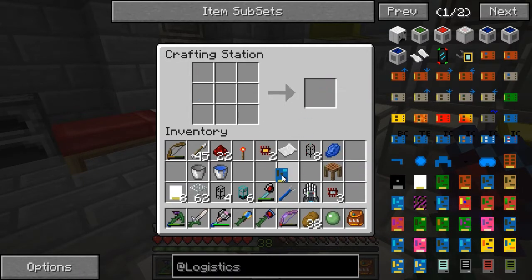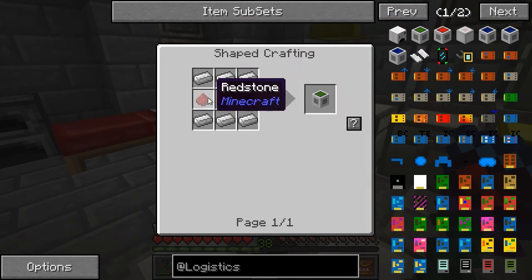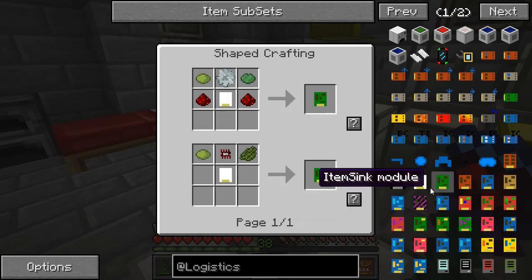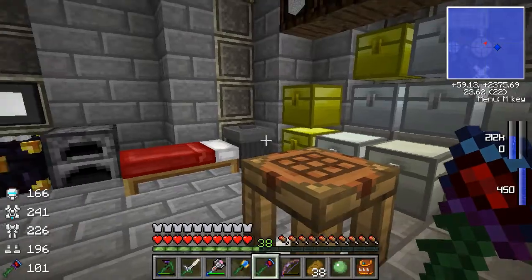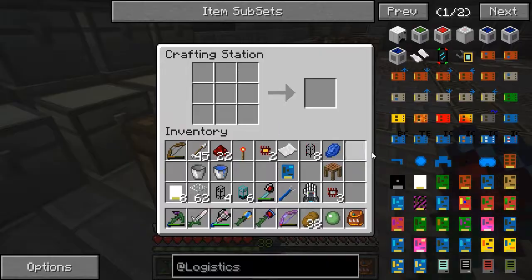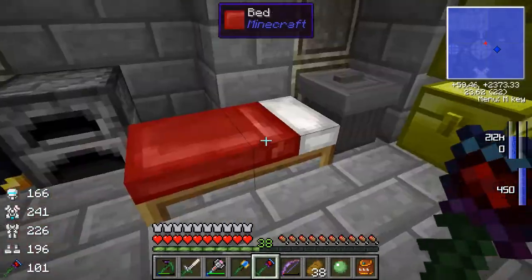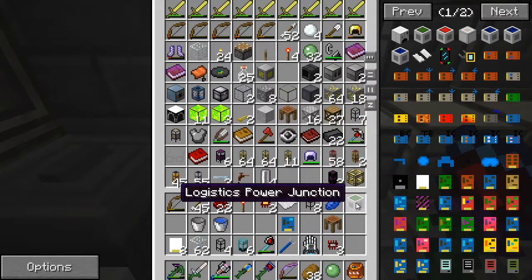The other things we'll need are this logistics power junction. That shouldn't be too difficult to make, just with redstone, iron, and some redstone. We'll need to make item sync modules as well. Those require green dye. So let's look. First of all, let's make the logistics power junction, and then we'll make these item syncs. Oh, I already had made one up actually. So I actually already had one made up already off camera here.